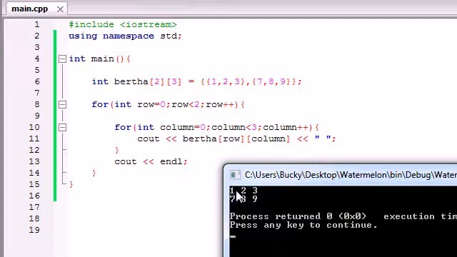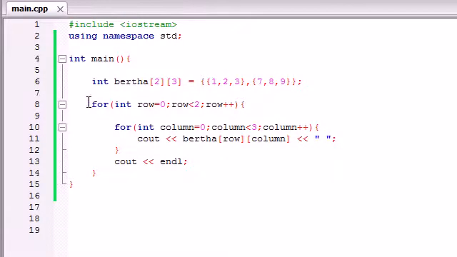So we said, alright, for each row we loop through, we want to loop through each one of the elements one at a time. So that's why we wrote start with 0, 1, 2, one at a time. And why we had this little spacer right here is because if we didn't have that, it would put 1, 2, 3 real close together. So what it did is it basically printed out a row, one element at a time, and then when it was done, it said cout end line, and that's why it jumped to this next line and printed out 7, 8, 9. And it did that until it was done printing out all the rows, and then it just ended. So that is how you print out a basic multi-dimensional array.